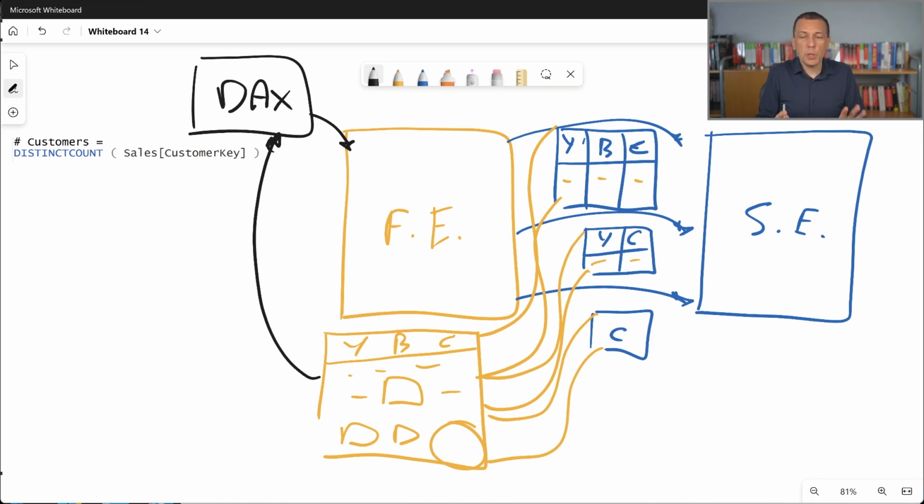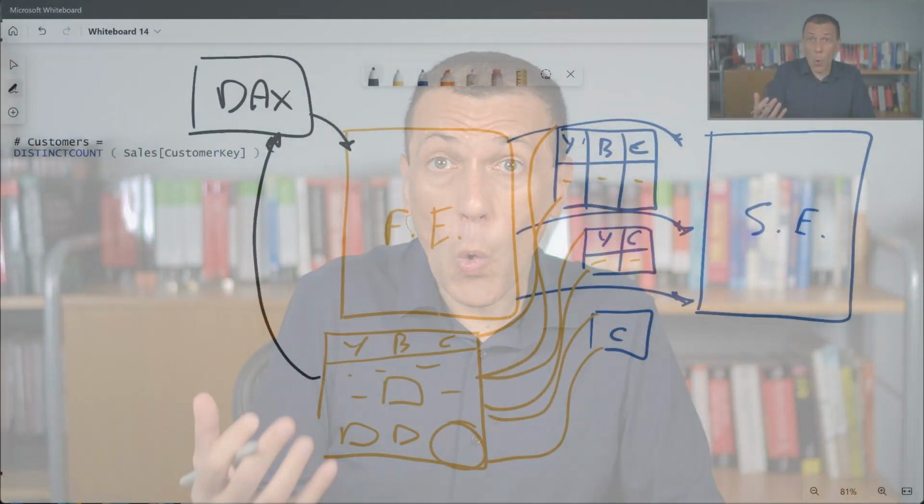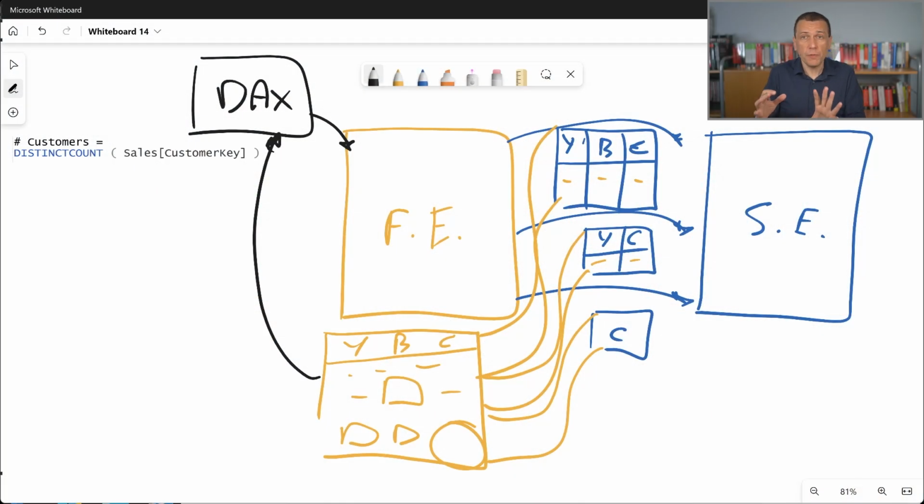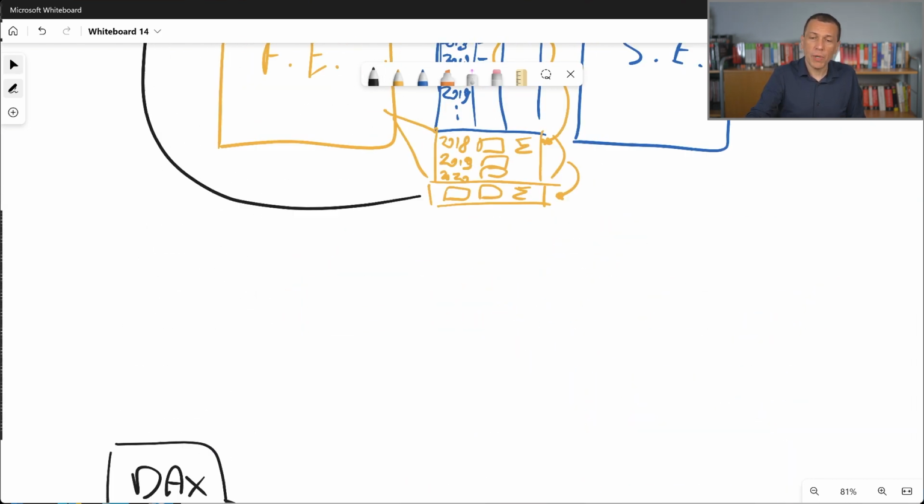So the formula engine can perform a few calculations and add other columns or other rows, as we have seen also in the previous video about the formula engine, whereas the storage engine, in the case of VertiPaq, is very, very quick, but it cannot perform additional aggregations as we have seen here.